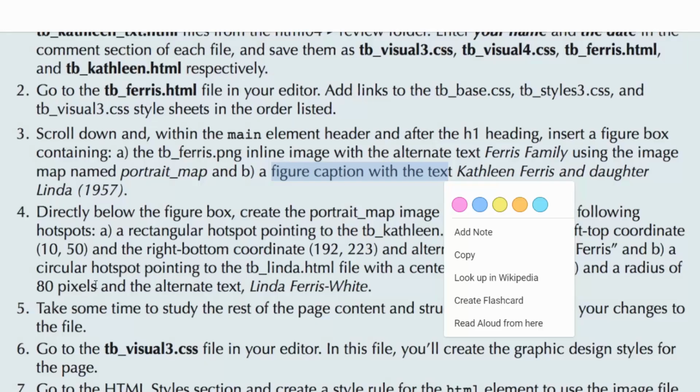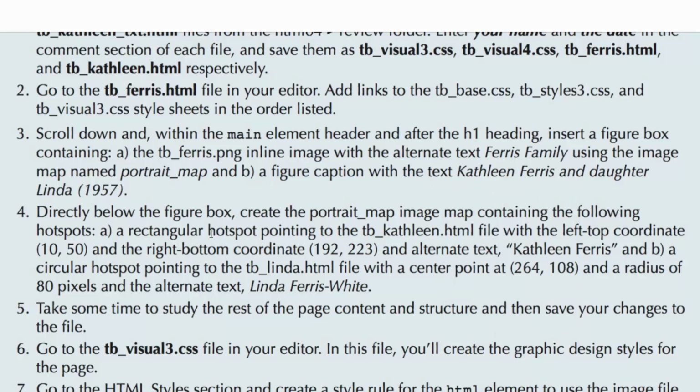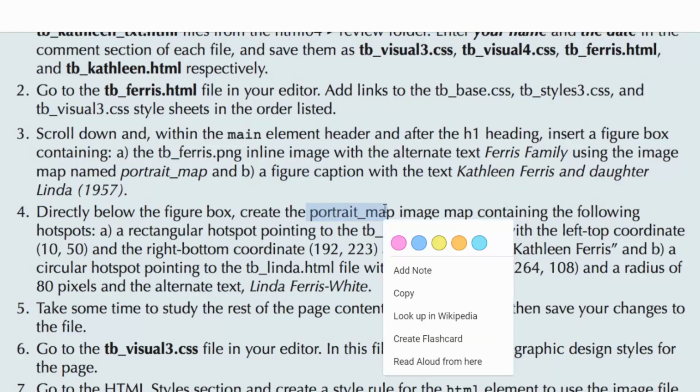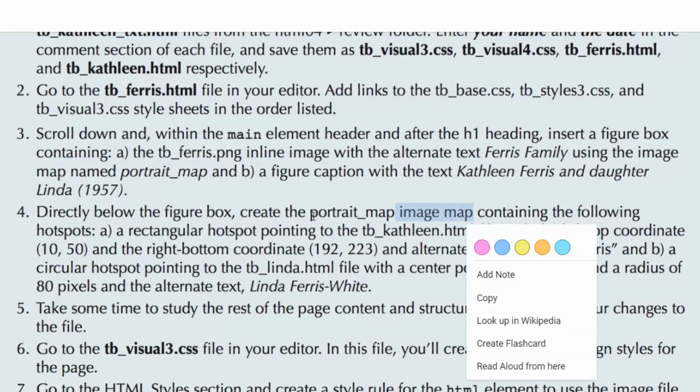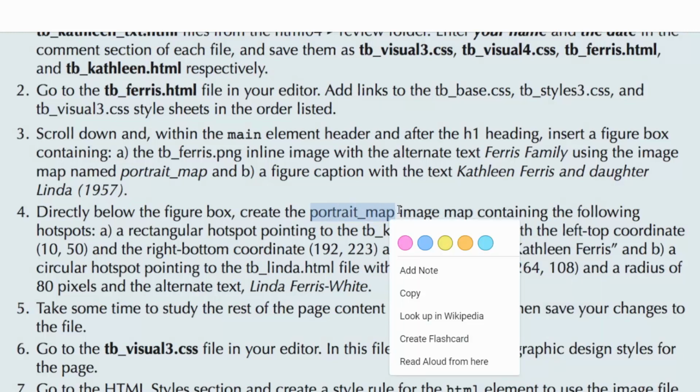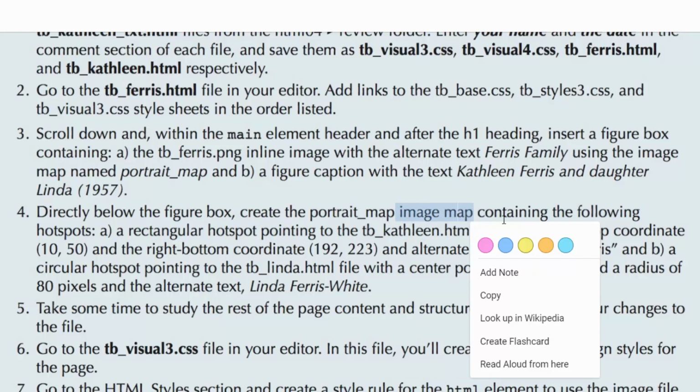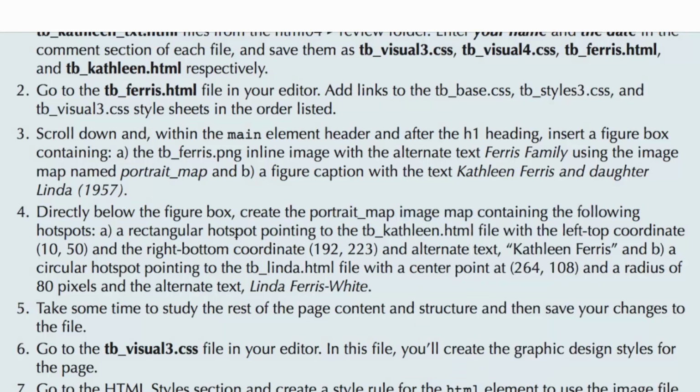Now move on to step 4 here. Directly below that figure box now we'll create the portrait map image map. So portrait map, as we said, is going to be the name of it, and then image map is the type. And it's going to contain 2 hotspots. A rectangular hotspot that'll be pointing to the tb_kathleen.html file.